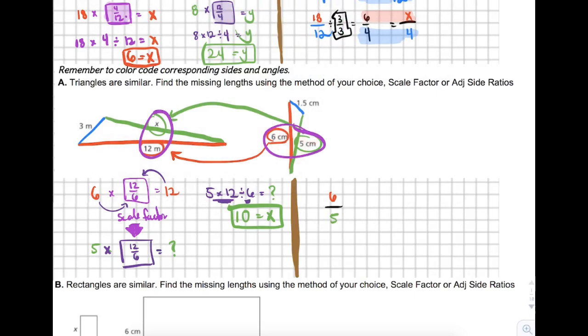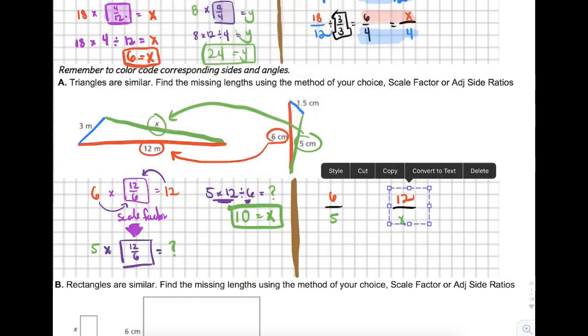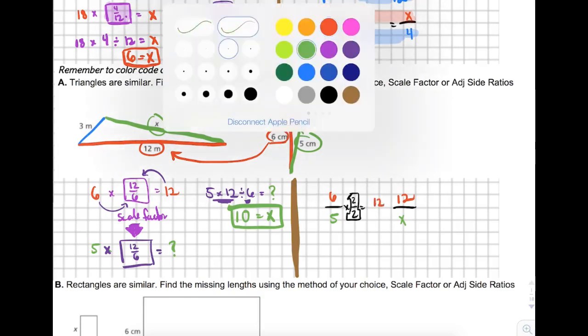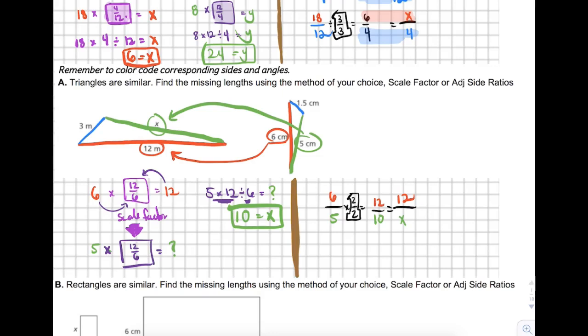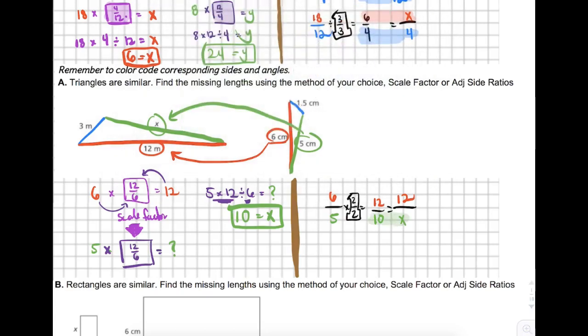That's my small one. That's this one over here. Okay, so 6 over 5. And I'm going to compare it to the one on the left, which is in green, it's going to be x, and on top is going to be red, 12. Now I'm going to slowly increase this until they match up. So I'm going to multiply by 2 over 2, I'm sorry, multiply by 1, because that's a 1. So 6 times 2, that's 12. And 5 times 2, that's 10. And now I do have equivalent ratios. These two are proportional, or they're completely equal. We now know that x equals 10.